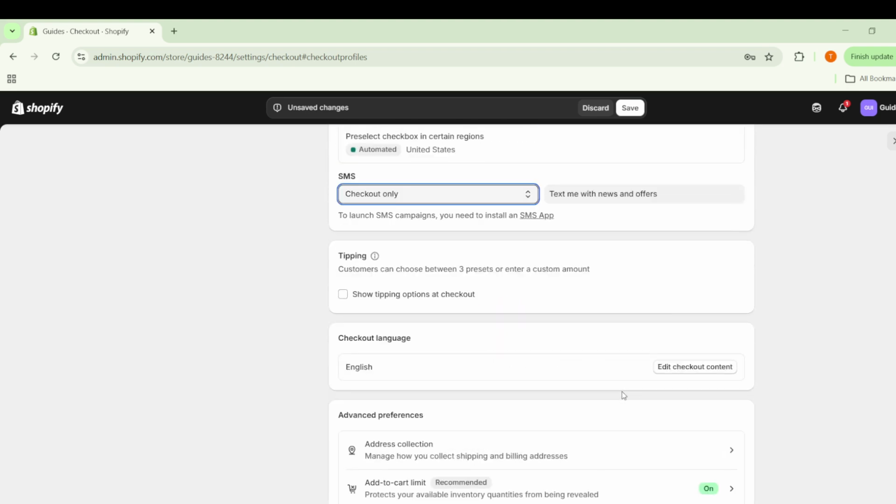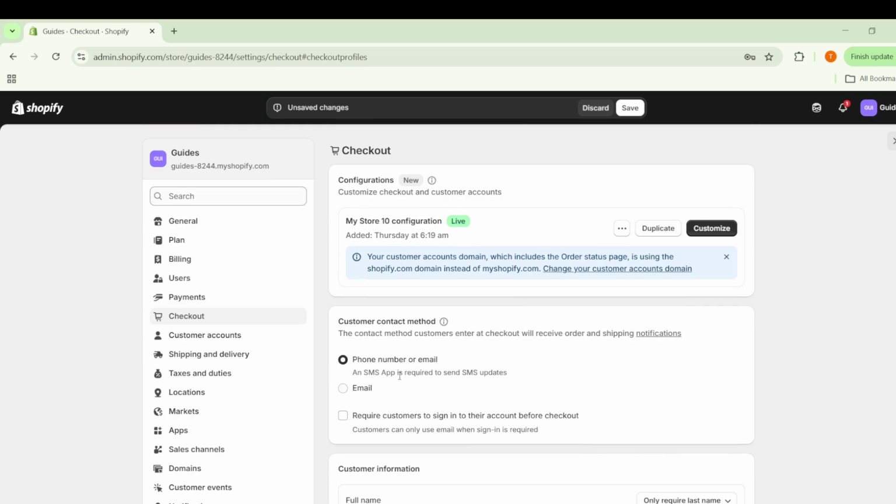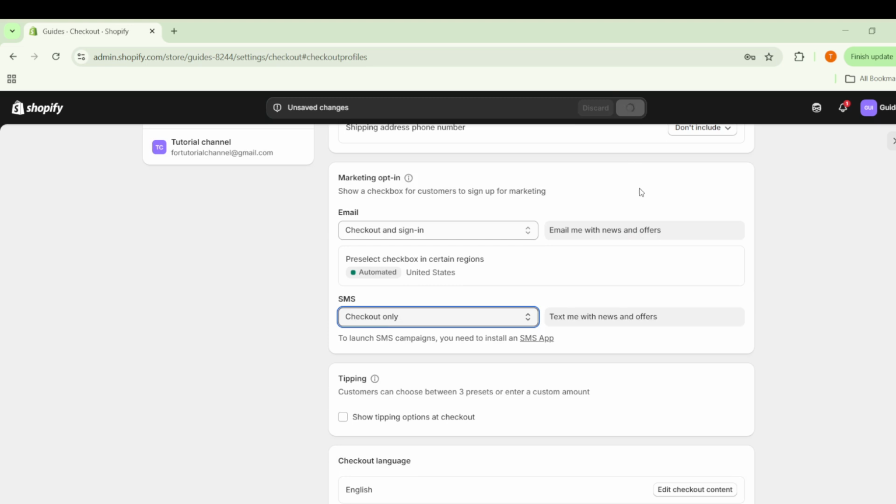When you are finished, review the setting one more time to make sure Customer Accounts is selected. Then save your changes if Shopify prompts you to do so. From now on, customers will log in using a one-time code, giving your store a cleaner and more secure sign-in experience. And that covers everything you need to know.